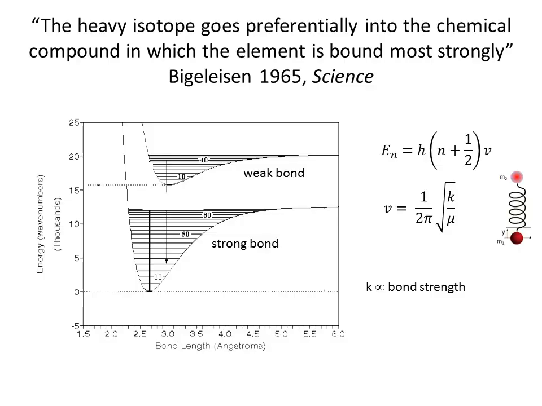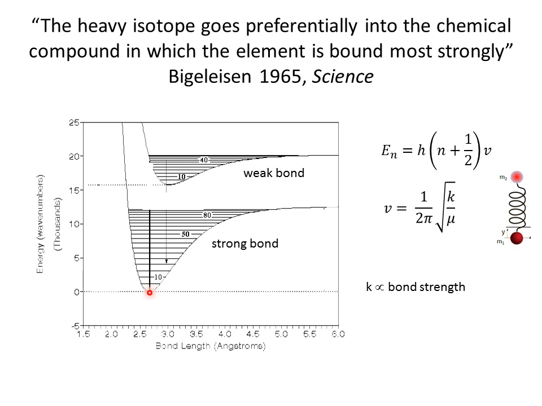Okay, so what this means is that this is basically a diagram that shows two different bonds of different strengths. This at the top here is a weak bond. This is a strong bond, because it takes more energy to get from here to break the bond than it does to get from here to break this bond. And if you just look at this graphically, the difference between this point here and this point here is less than this difference from here down to here.